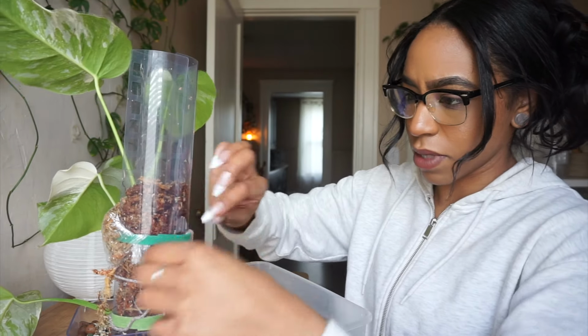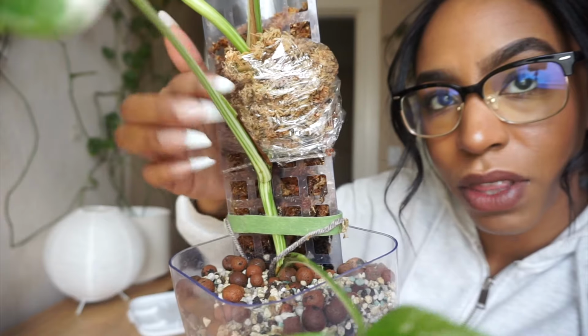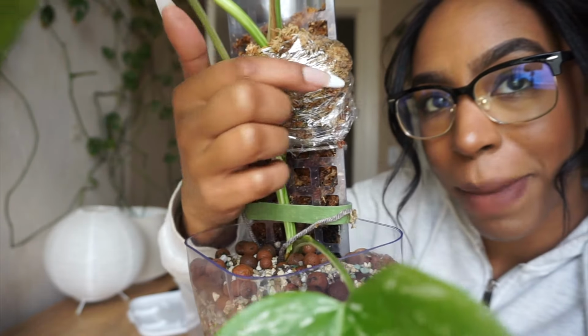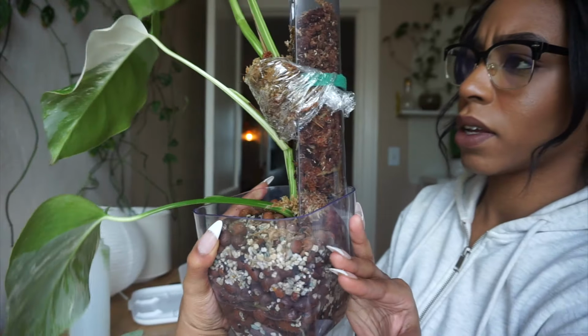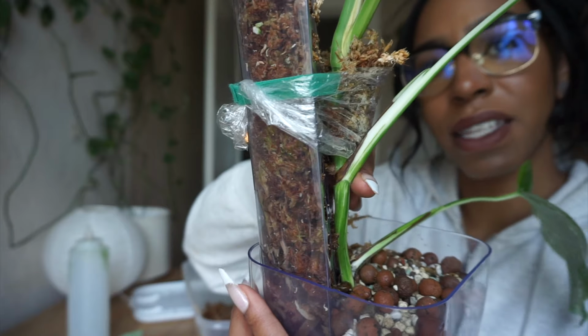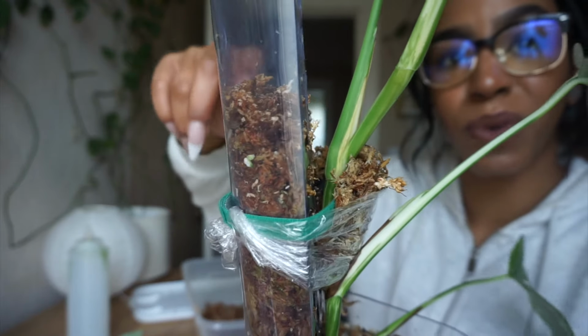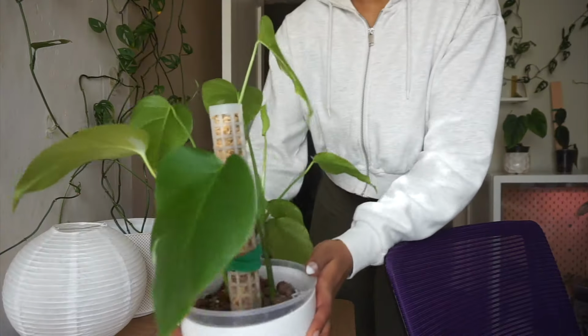I couldn't get them to connect together. This is what it looks like now, but there's too much moss on this side. I want the root to kind of just wrap back into the pole. But hopefully the root makes its way in. Is that a root up there? What the heck? This aerial root down here is the last one that's rooted into the pole and it's made its way to the top, which is so cool. I freaking love moss poles.